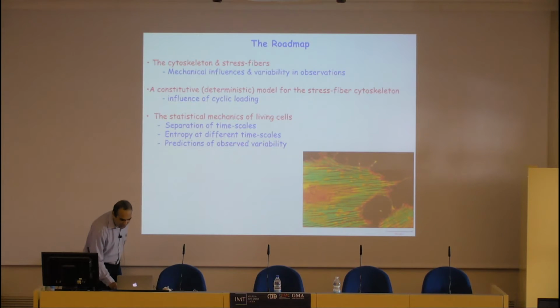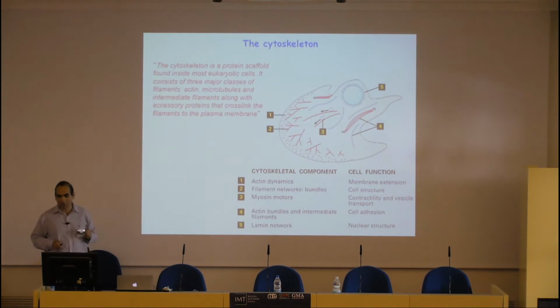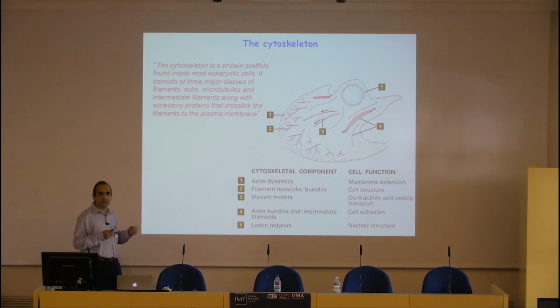Okay, so starting off with what is the cytoskeleton, most of you might know this, but just one quick slide. If you think of a eukaryotic cell, that is a cell with a nucleus in it, most cells inside our body have nuclei, other than red blood cells, for example, which will not have a nucleus, so those will be excluded from this discussion. They have a cytoskeleton which comprises lots of fibrous elements, made of proteins called actin, microtubules, intermediate filaments, etc. And these cytoskeletal elements, this sort of skeleton, as you could think, is what provides the structure for a cell.